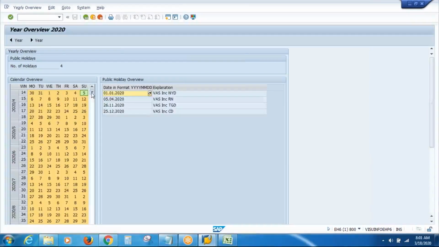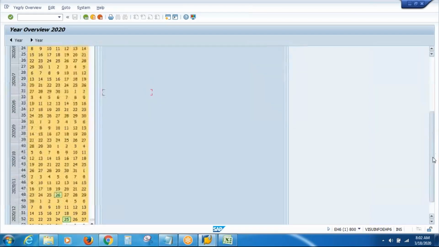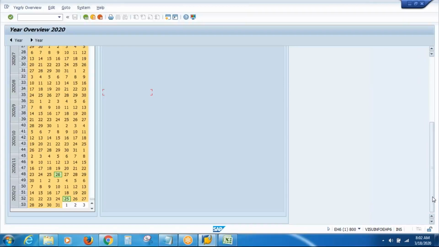Scroll further down. Then 26th of November. What is that? Thanksgiving Day. Now we will have to identify whether it is a Thursday or not, and whether it is the fourth Thursday or not.